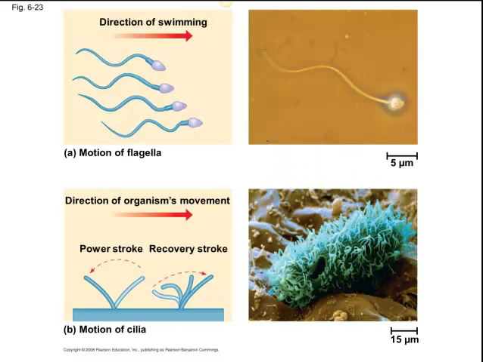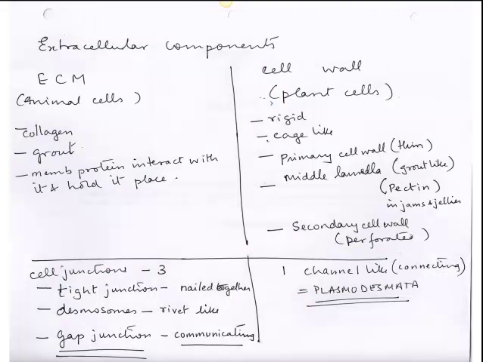This again, I just wanted to show flagella would move the entire cell, whereas cilia, the movement would sort of decide what direction the particles would move. Kind of like when you're rowing. Okay. Then we move to the last part of this particular cell, which is called extracellular matrix.